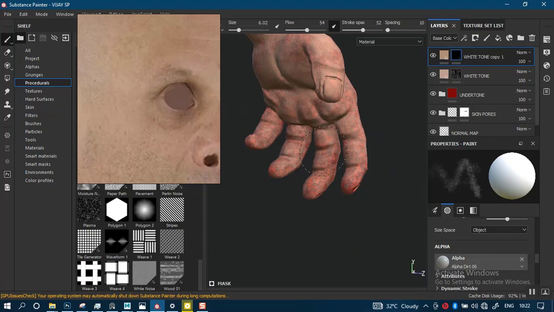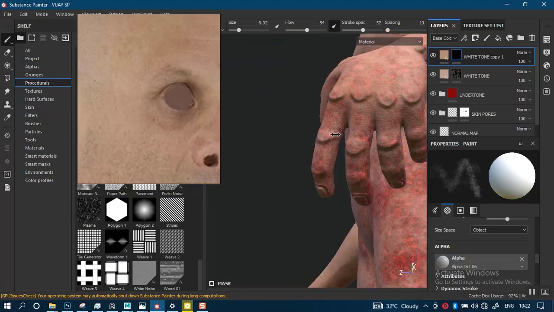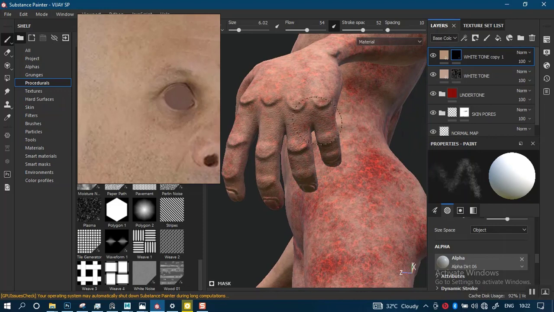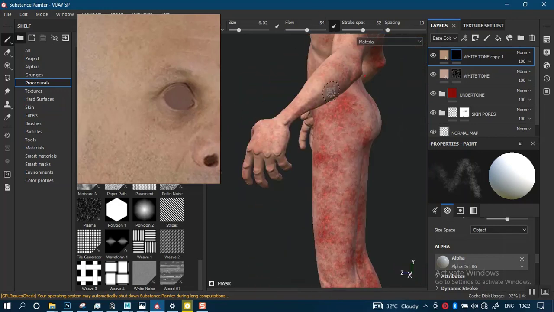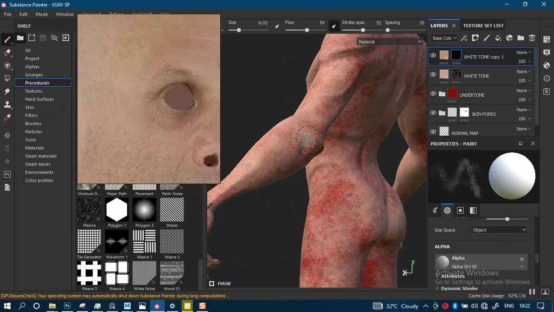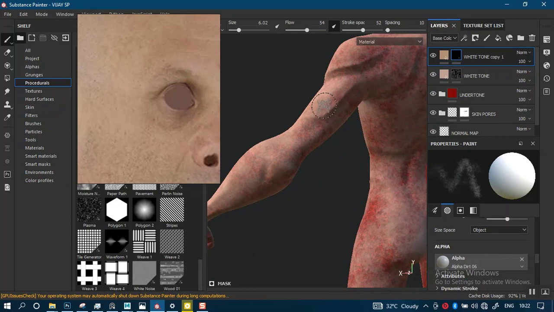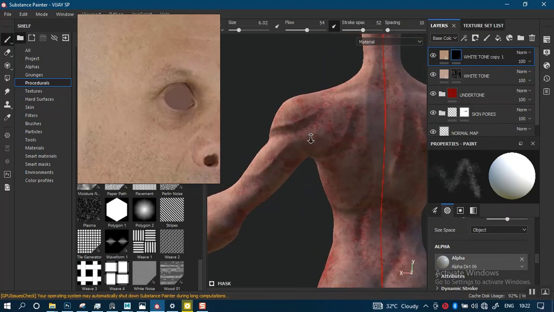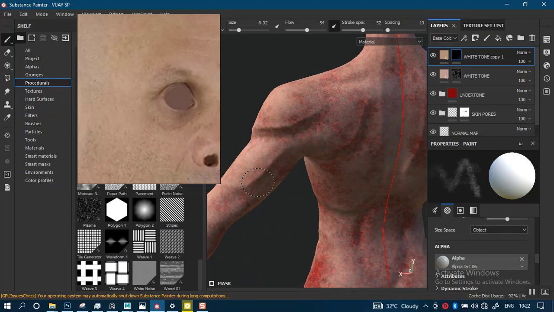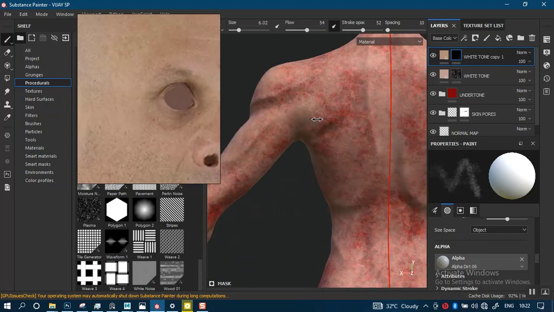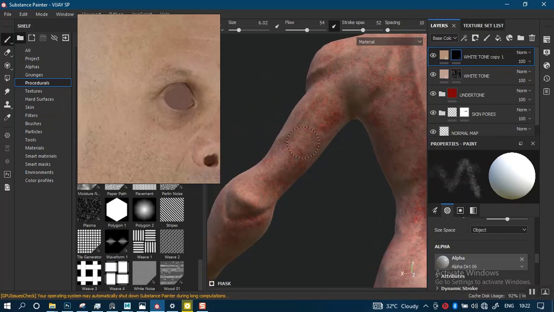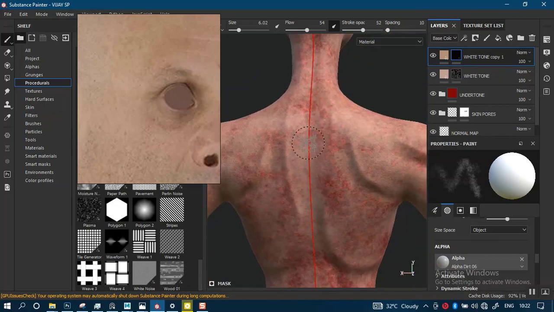Okay, see, we can eliminate more of the reds. We're not trying to completely and absolutely erase them though, because we still need them to show through every single layer of mid-tone we're adding here. After I'm done with this, I'm going to name this folder mid-tone, so I keep things organized and know what I'm actually doing in here.